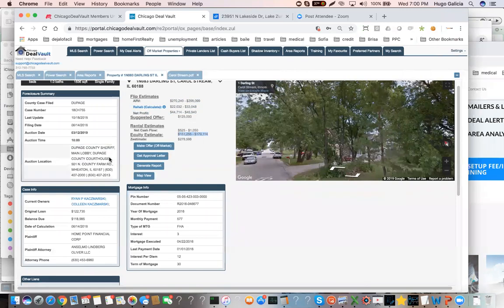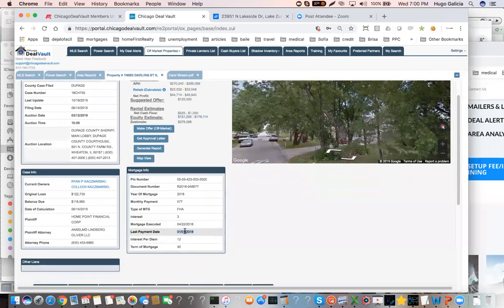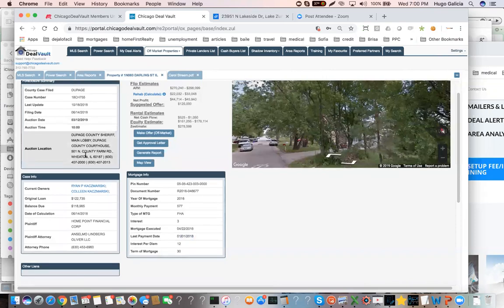Okay, now I want to know when the last payment was made. So the last payment recorded was about a year ago. Okay, so this is awesome, friends, because the foreclosure process can take up to 2 years. But in this case, look at this. It's taking about a year and 3 months by the time the property is being auctioned off at the courthouse. So this process in DuPage, it's pretty fast. In Cook County, this would take almost 2 years, but Cook County seems to work a lot faster on the foreclosures.